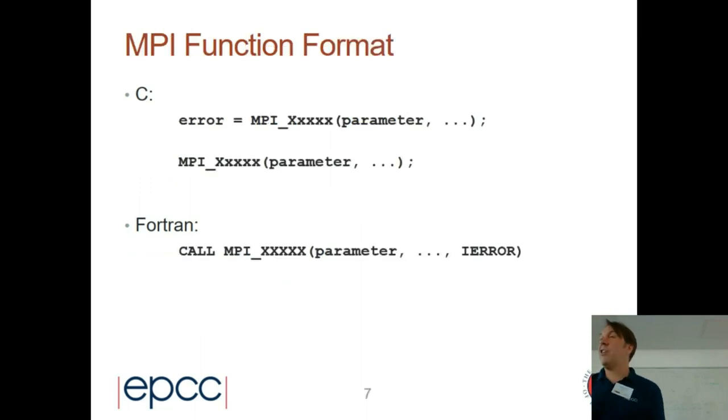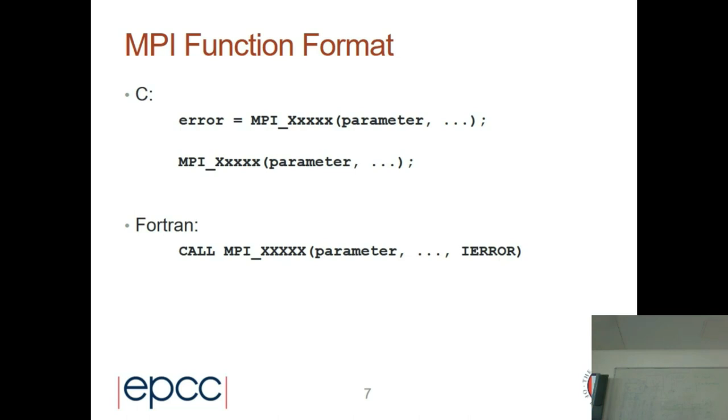So every MPI function has a defined format. Almost all, so every MPI function in C is MPI underscore capital letter, lowercase letters, with some parameters, and it returns an error code. C being C, you can just ignore the error code. Fortran, for some reason, Fortran programmers don't like functions, they like subroutines. I've never understood why, particularly. But in Fortran, which is case insensitive, it's call MPI function, the parameters. But the error code is an extra argument. So in Fortran, the number one error for Fortran programs is they forget to put the error code in. You have to put it in, even if you never check it.